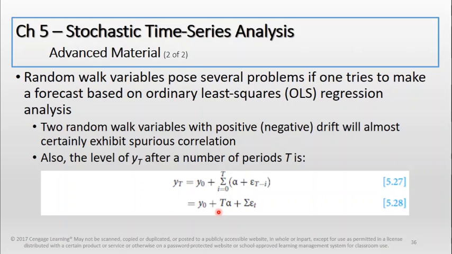Therefore, trends in business data have two meanings. First, some trends are deterministic, like upward and downward sales trends for, let's say, bathing suits in spring and summer versus the fall and winter by seasons. Another kind of trend, however, is stochastic, meaning they have permanent effects of innovations in a random walk process.